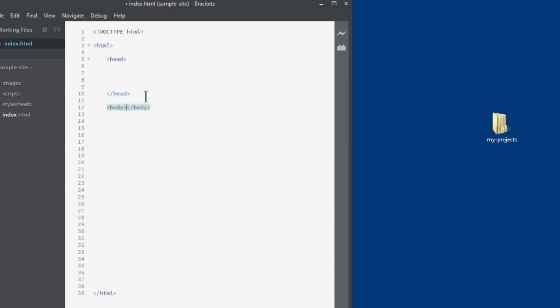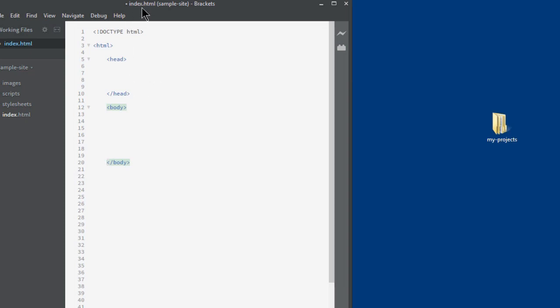You can see it automatically places a closing tag, and inside the body element is where we'll have some other elements. Any elements inside the body element is the content that the visitor to the page will see. Any tags or elements inside the head are just for informational purposes. They don't get displayed. The only thing that gets displayed, if you have a title here, the title will show when the page is rendered by the web browser.